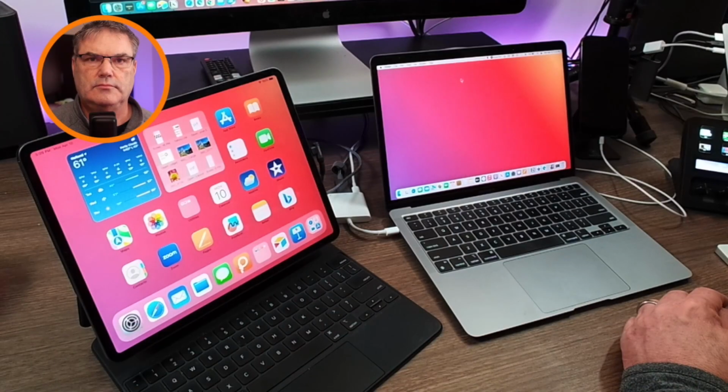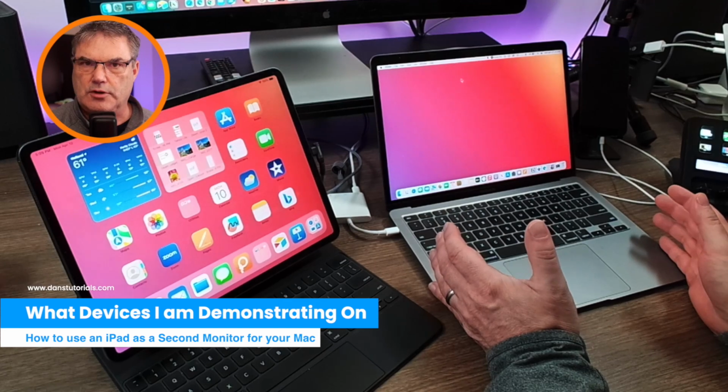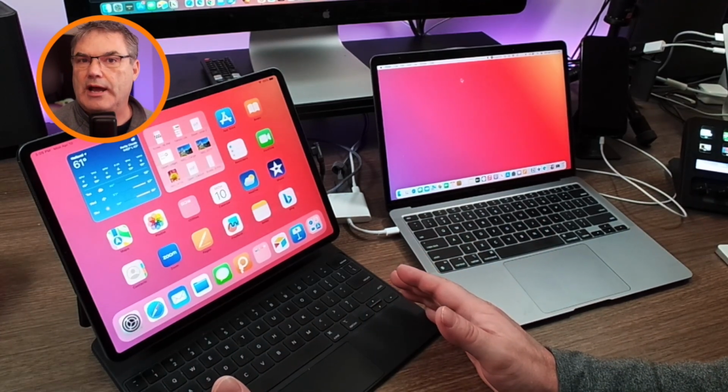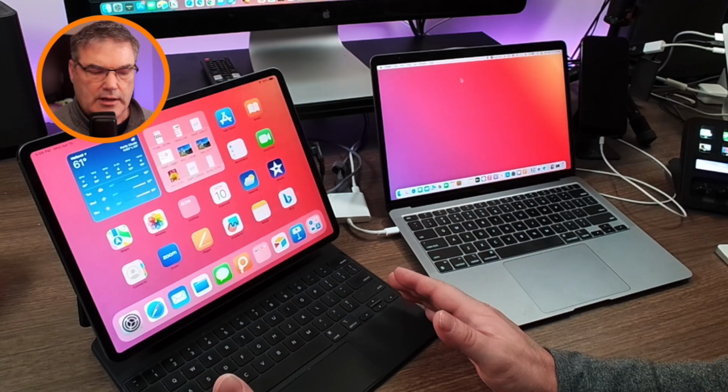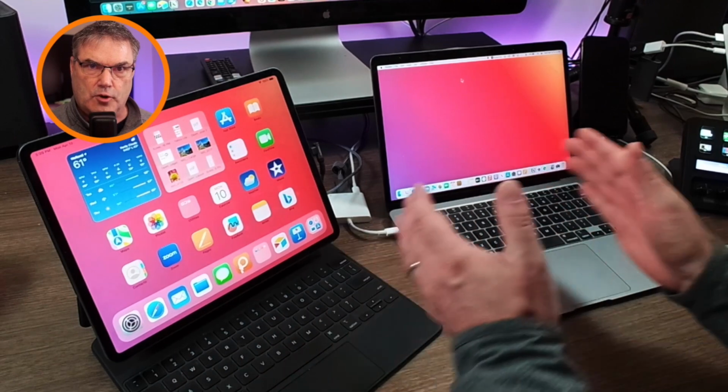We're first going to take a look at an overview of my iPad and Mac so you can see what I'm working with here. Let's go over to my Mac and iPad. So I'm working with a MacBook Air running macOS Ventura, and I have an iPad. This is an older iPad Pro running iPadOS 16.